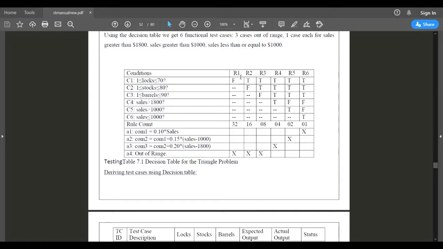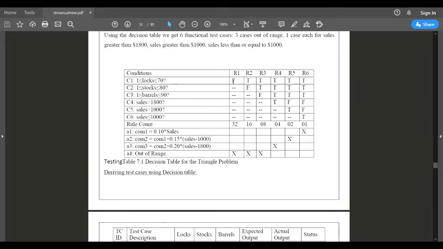So for R1, let us assume that the first time the lock value is false. False means the lock value is not within this range. It is outside the range, either greater than 70 or less than 1. So the value does not come within the range.